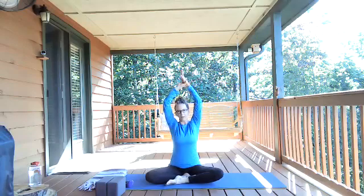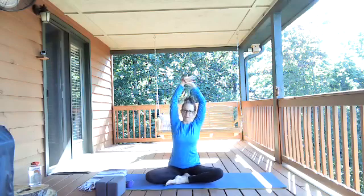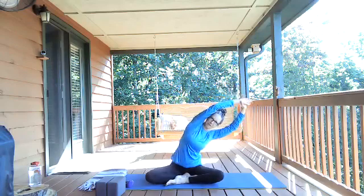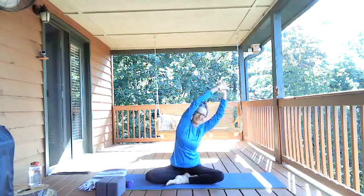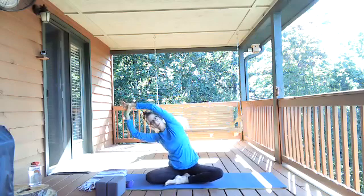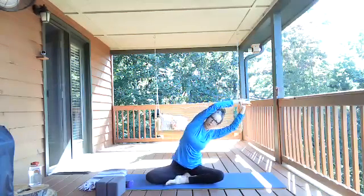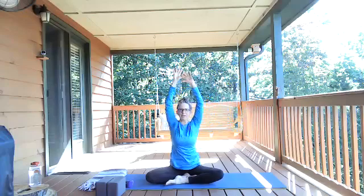And then inhale, reach the arms up, grab your right wrist and take it over to the side. Good. Inhale, center. Grab your left wrist, go over to the side. Good. Center. Go ahead to the other side again, grabbing that right wrist, just stretching it out. And left wrist. And come back to center.